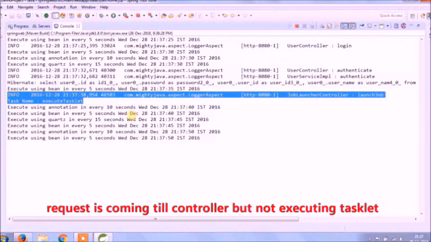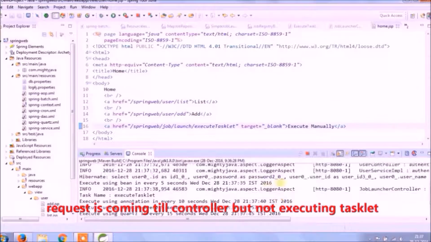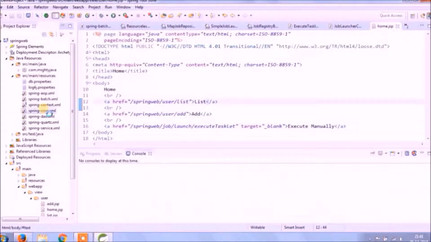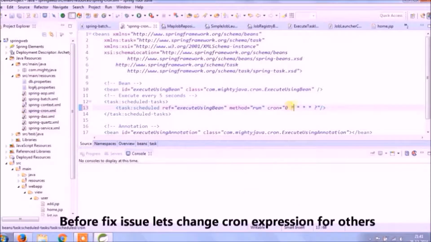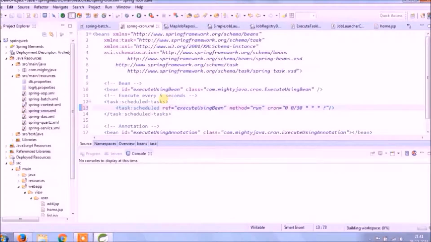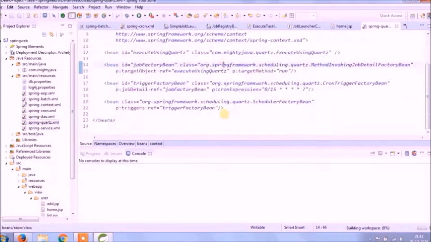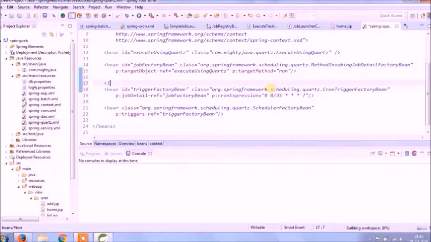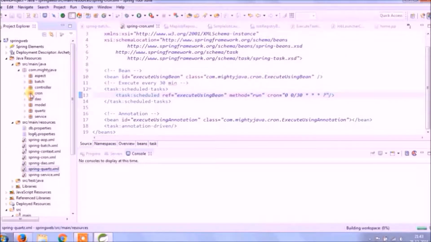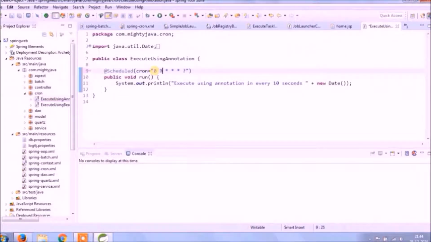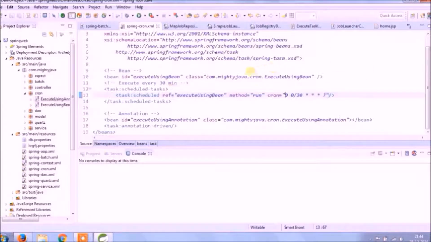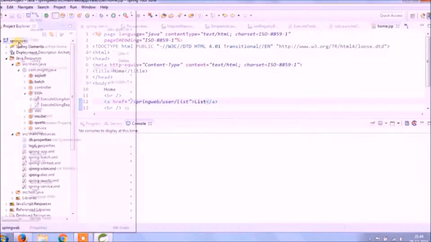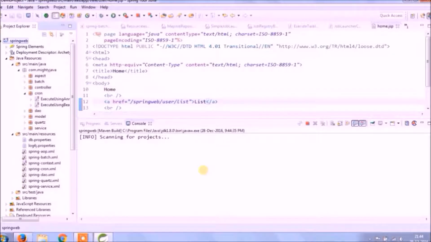The request is coming to the controller but not executing the tasklet. Before fixing the issue, let's change Cron expression for others. Let's run again and see it's working fine or not.